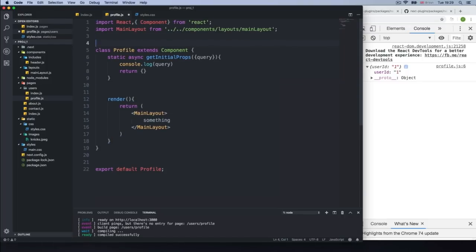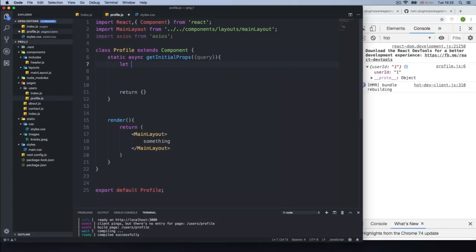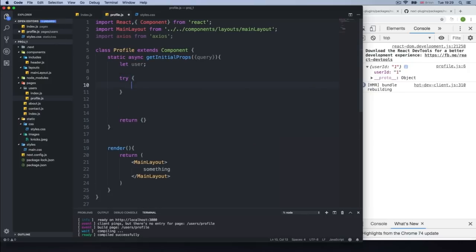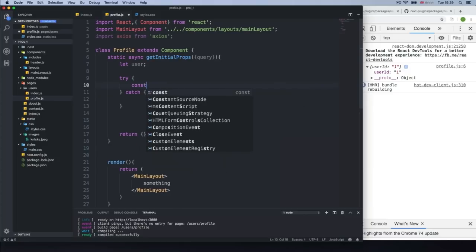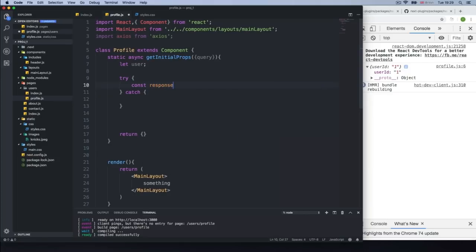So I'm going to go at the top, and I'm going to import Axios because we are going to use it. So Axios from Axios. All right. Okay, so now, of course, I'm going to delete this, go right here, and at the end of the day, we're going to get a user back from the server. So what are we going to do? Well, we're going to do a try and a catch. Right. So we're going to have a URL, which is going to be the response, could be request or whatever you want to call it. Most of the time I use request, but right now it makes more sense to use a response.